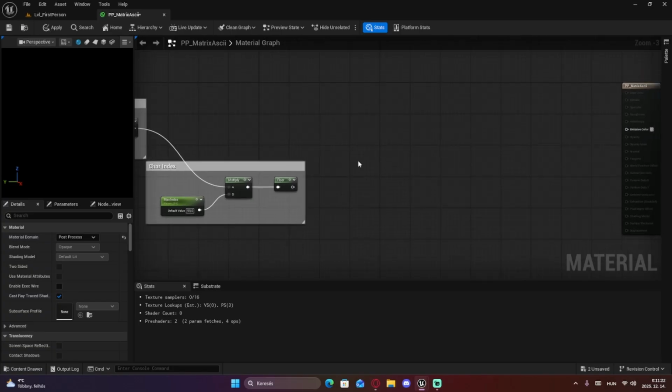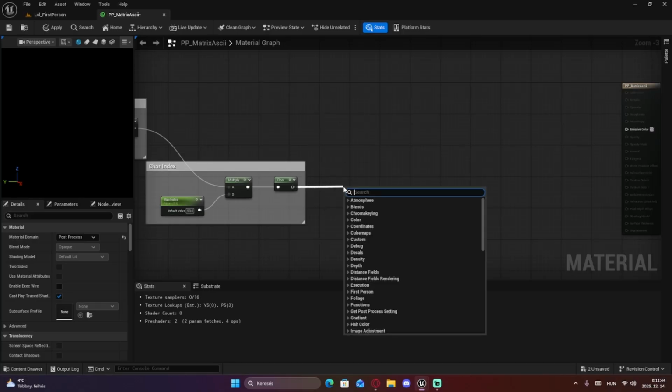So now we have to create our ASCII table map, which will tell the shader where to find these characters on our ASCII map. So first, we are going to create the rows.